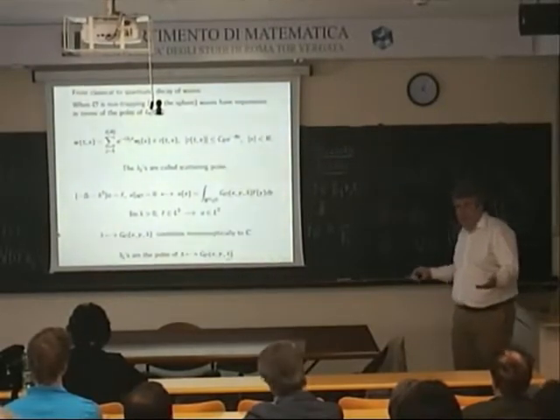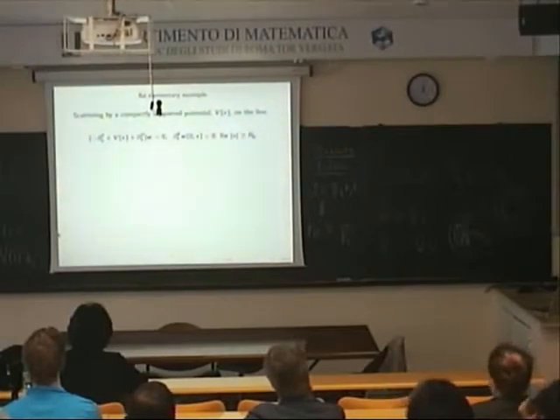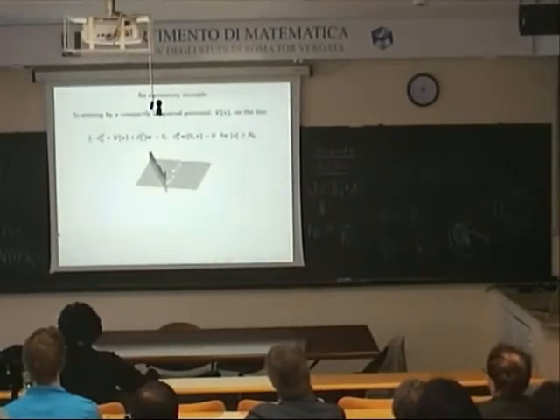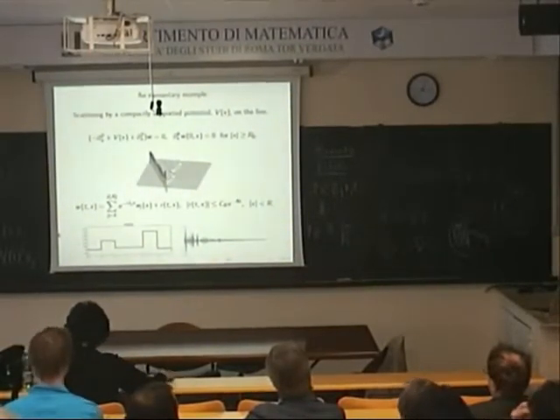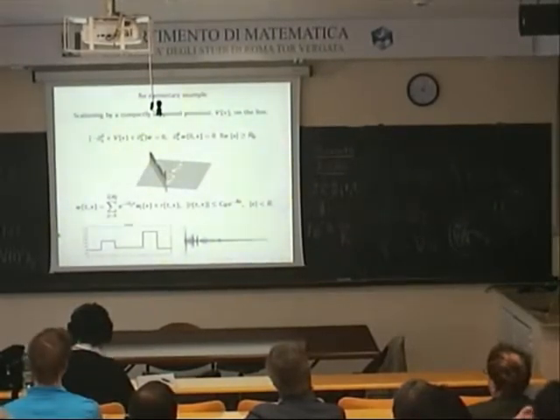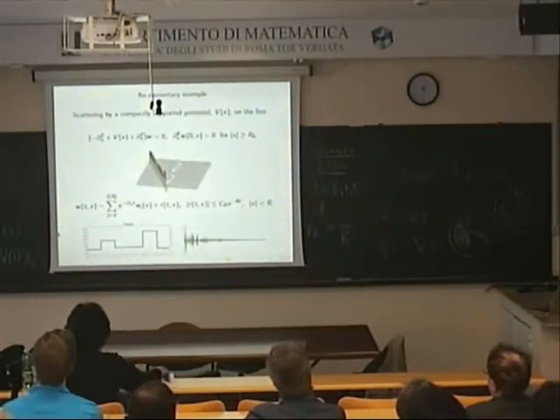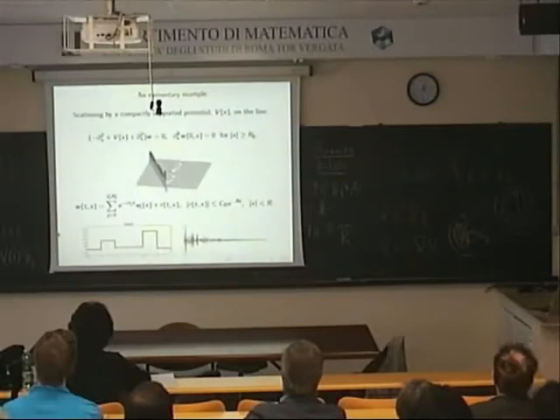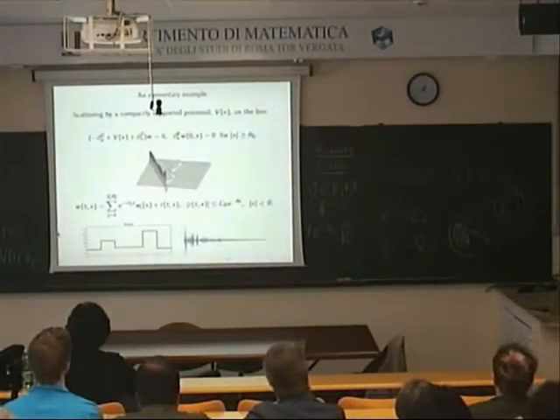You see an analog of that in dynamical systems. So here's an elementary example: a compactly supported potential on the line. You take the wave equation on the line, where the potential lives in some compact set. This is how the solution looks. This is the potential, which I will draw here. You send some wave. Most of it goes through, but some of it sloshes around in the trapping produced by the potential, and then slowly gives out some energy. If you look at the signal, the amplitude of W in the very middle, you see something like this. And if you applied a harmonic inversion formula to this, you would get the lambda j's, and people actually do this.